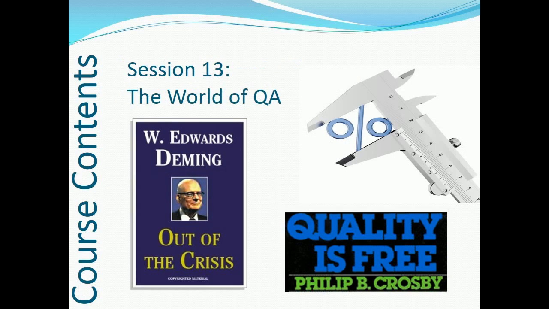Session 13 will cover quality control versus quality assurance. Philip Crosby's Quality is Free. Inspections and validation versus verification. Smart test cases come from smart requirements. Use cases and benefits of user acceptance testing. The cost of quality and the art of documenting. Review and exercises. The final session will focus on group dynamics and industry standards.